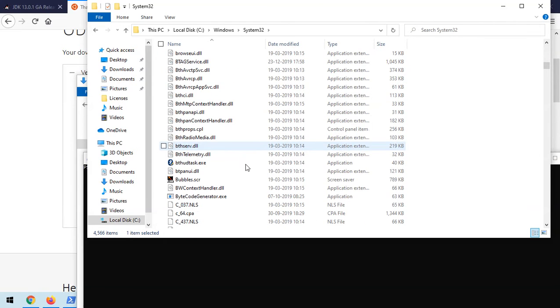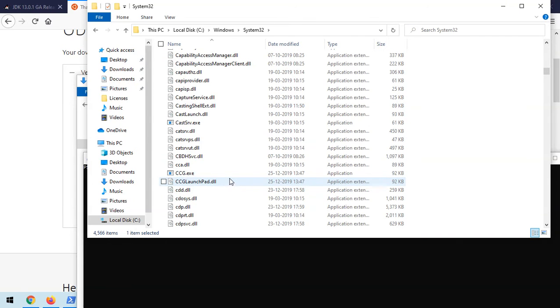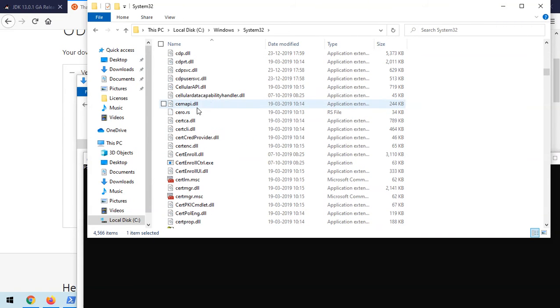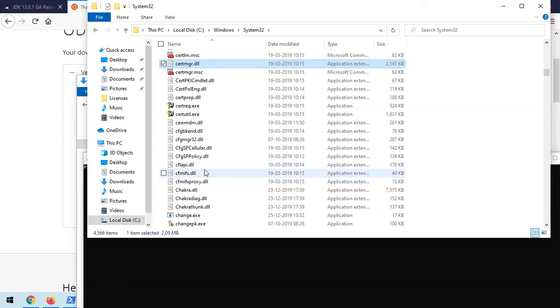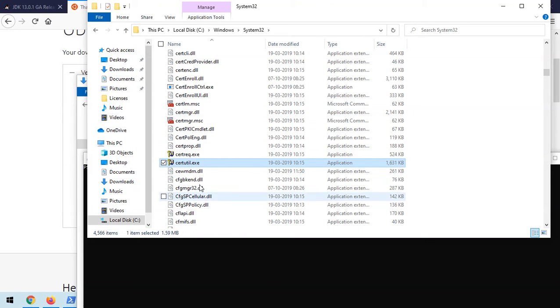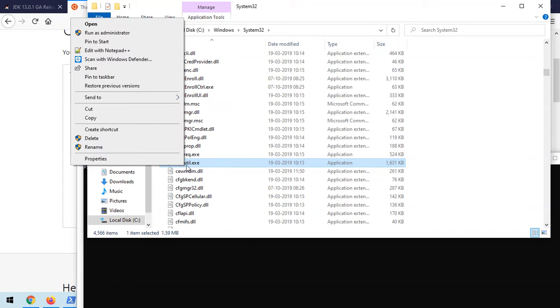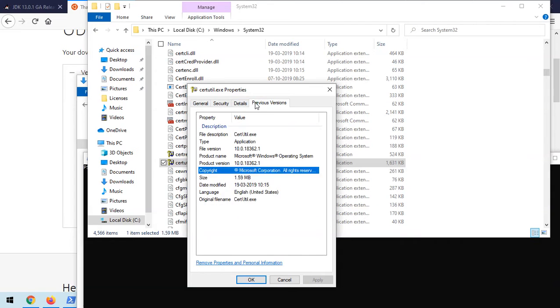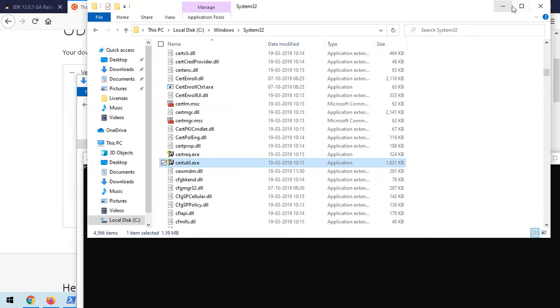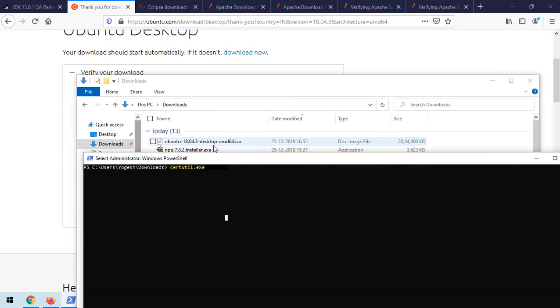And if I show you that, we are on CERT, and then we have to find certutil. So is it here? Yeah, it is here. So this is the exe that we're gonna use for verifying the checksum of the file. This is developed by Microsoft itself, and this is pretty tiny, 1.59 MBs.